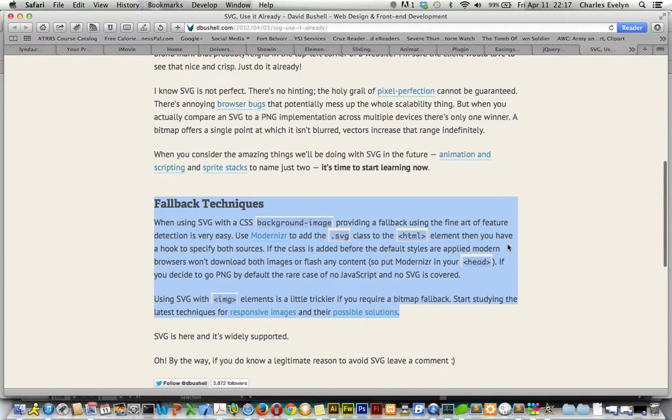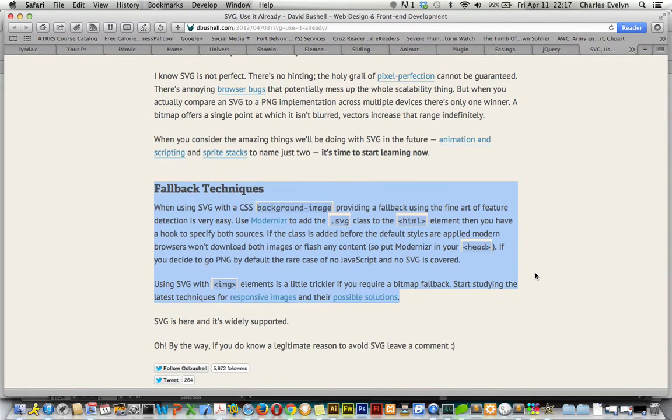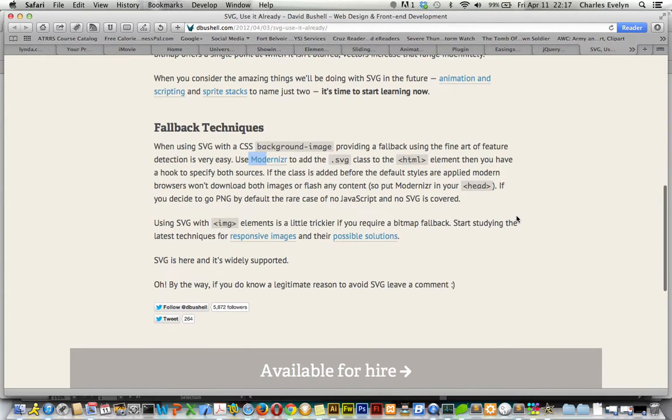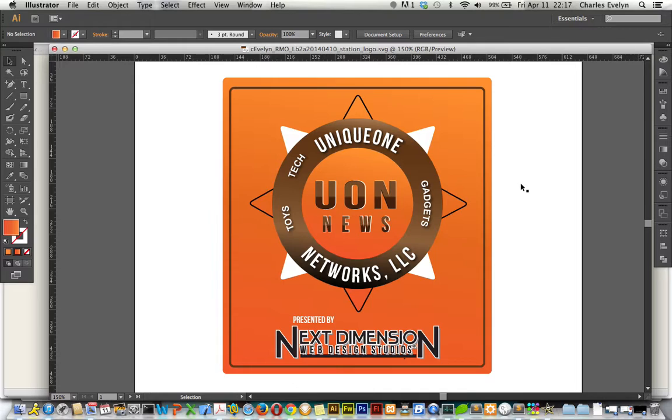But once again, he talks about the fallback techniques that we can use, and he also mentions Modernizr right here, and adding the SVG class to the HTML element. And he talks a little bit more about responsive images and other possible solutions. And so, like I said, these three references will be added to the file upon completion. And so, with that said, let's go to Illustrator and show you what I have.